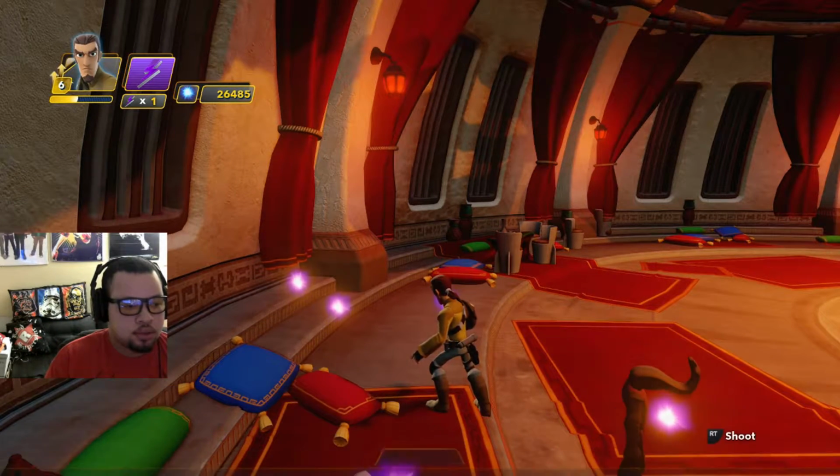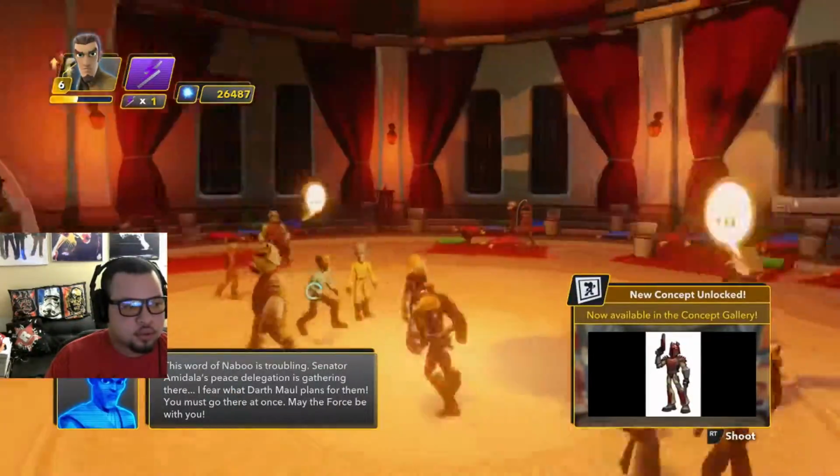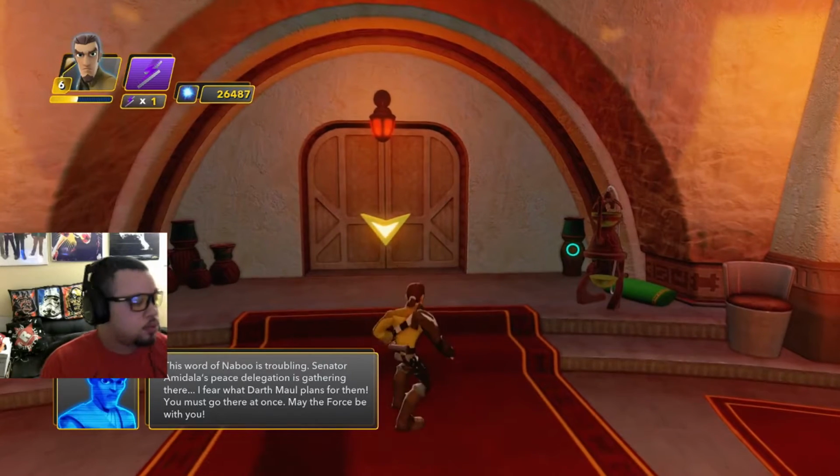This word of Naboo is troubling. Senator Amidala's peace delegation is gathering there. I fear what Darth Maul plans for them. You must go there at once.